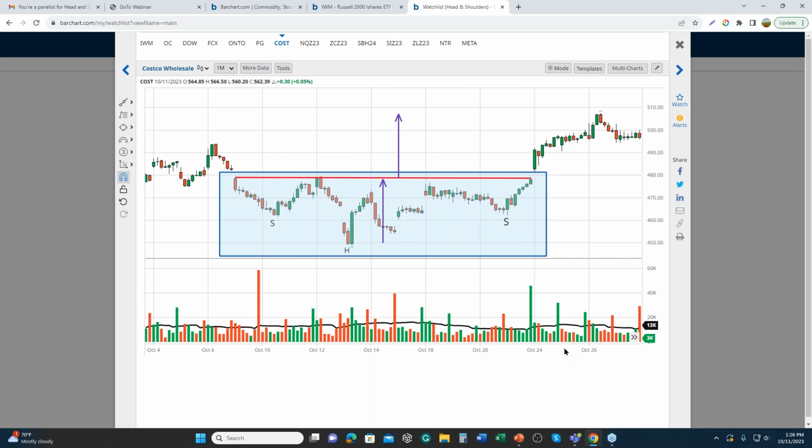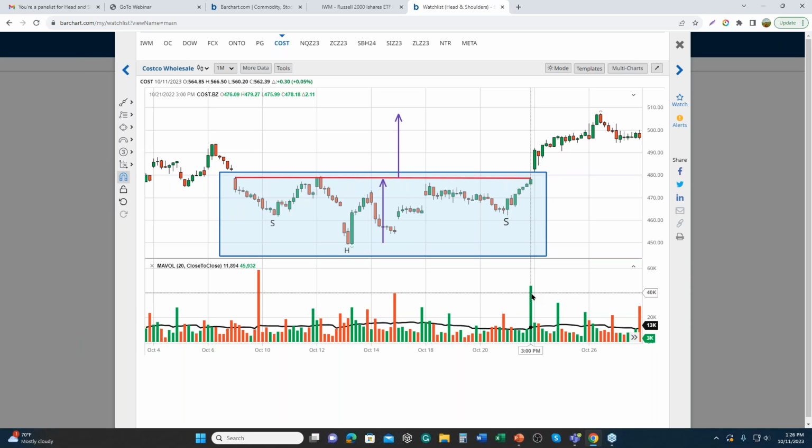What I want to point out on this one, especially for those of you who are going to start trading, looking for these head and shoulders in what I would call micro time frames or minute time frames, is now this is a stock. Again, notice that we have our spikes. There's our spike coming into our shoulder. There's our spike near our head, right? A little bit of a spike in volume post head, and then that spike in volume as we break through the neckline.